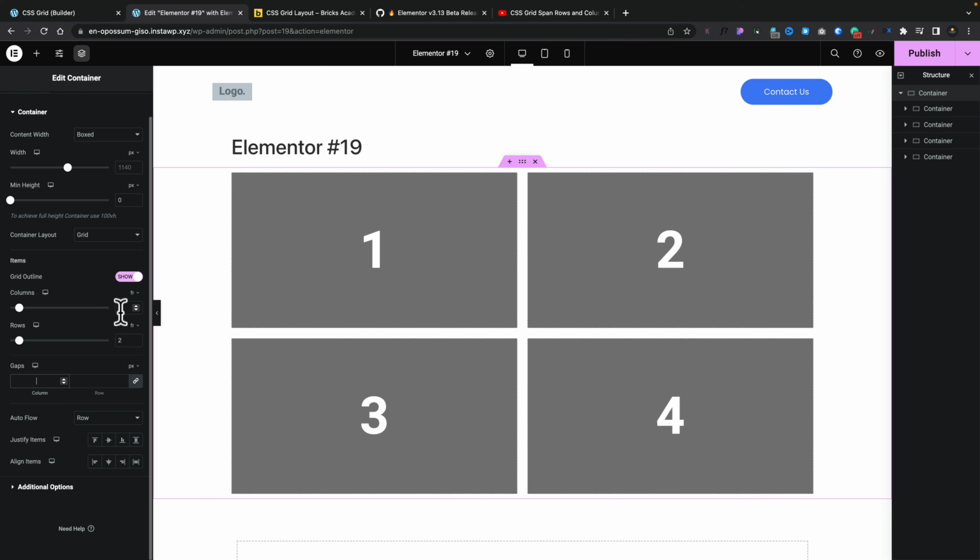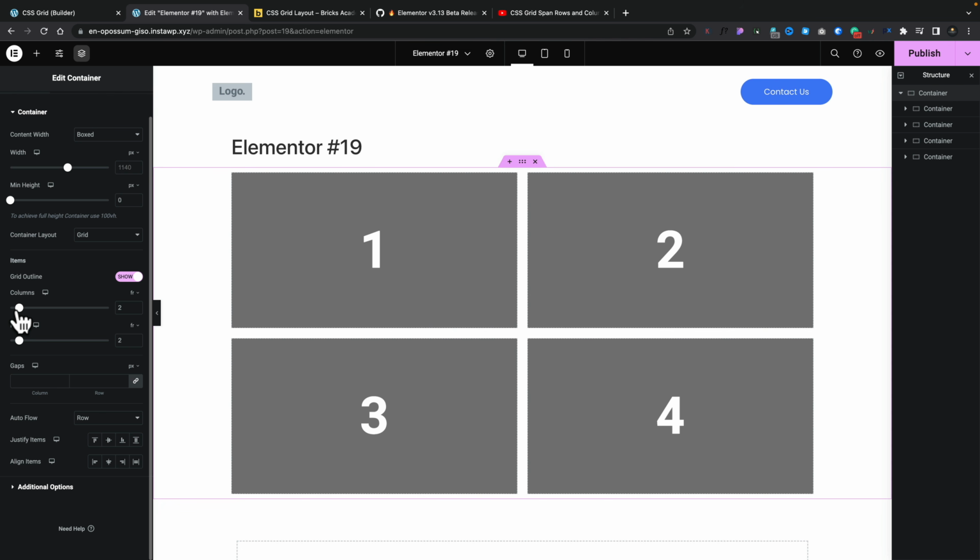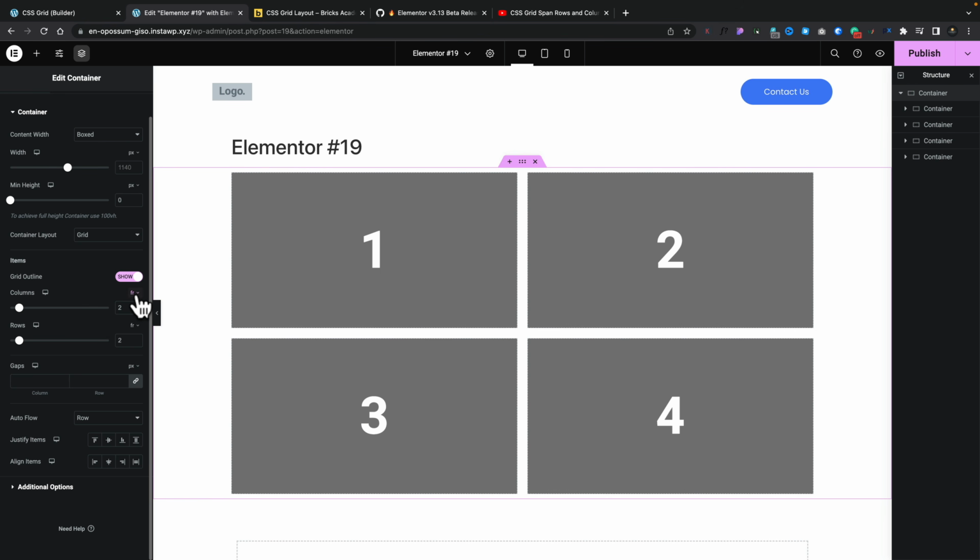Okay, so let's go back to that option where we can set up the units of measurement for the columns and the rows. Now, currently you can see when we make changes, everything is basically equal. As we increase or decrease the size of each one of these columns, each one of these cells, we'll say, is exactly the same. And you don't always want that. And this is where the flexibility of using something like the CSS Grid opens up more possibilities for creating these more unique layouts.